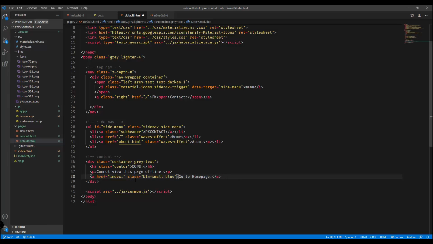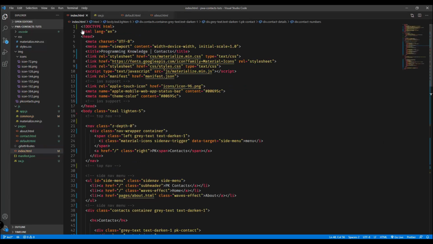This will be index.html right there. So whenever the page goes offline, then we will try to redirect the user to the home page of our app, which is index.html, not PHP. Okay, so let's just save this and let's go to the index.html.